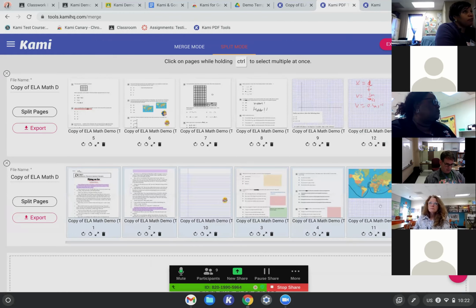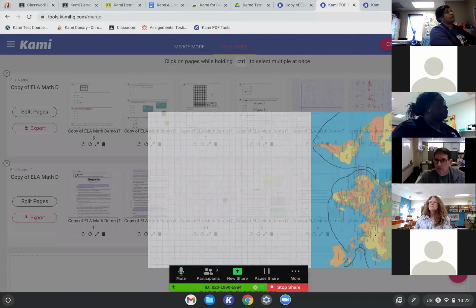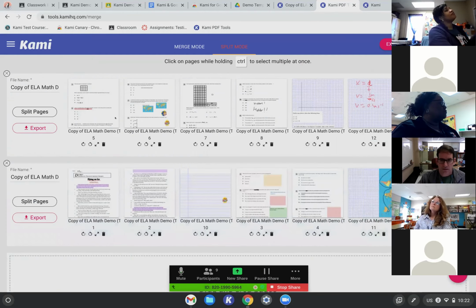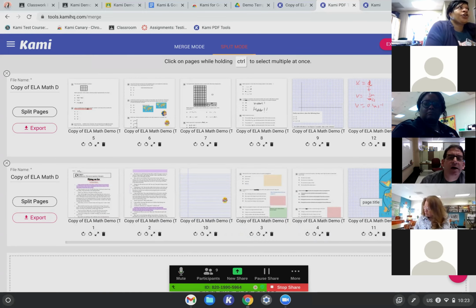We can also rotate the pages here. So I could rotate it if I wanted this grid page to be landscape to give the students some extra space for graphing exercises. And when you rotate it in split and merge and export it, it will change that page. So the orientation it's in here is the default whenever the file's opened. So this is how you'd permanently rotate a page if that's needed.